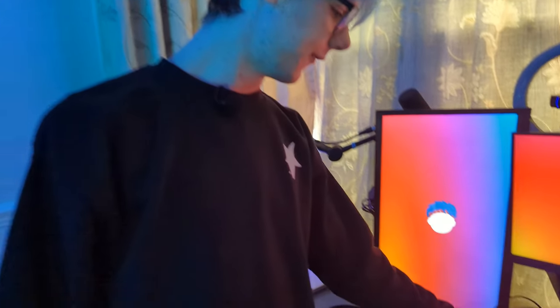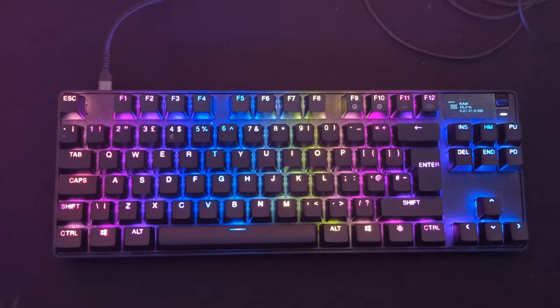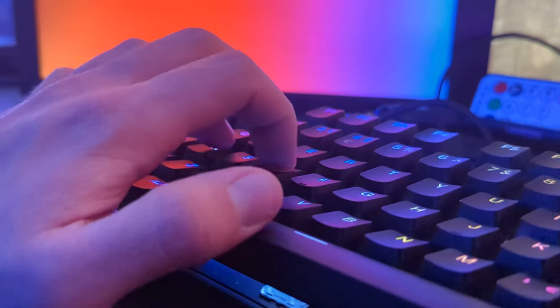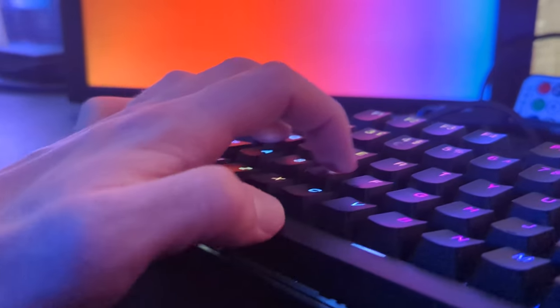And obviously that's all smart controlled as well. So this is new for me. We got the SteelSeries Apex Pro TKL 2023. I got this for Christmas. Well, I bought it with my Christmas money. Very, very good keyboard. I'll never have to buy another one again, 100%. The actuation is absolutely insane on this thing. It's a ridiculously good keyboard. It's got many, many amazing features on it.